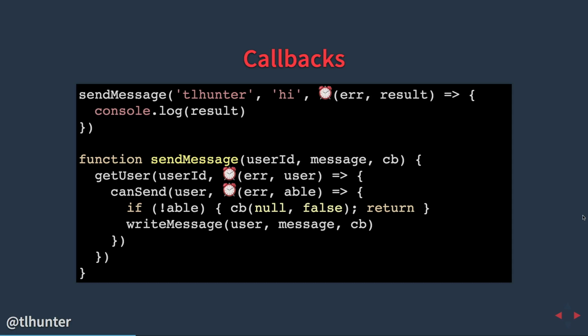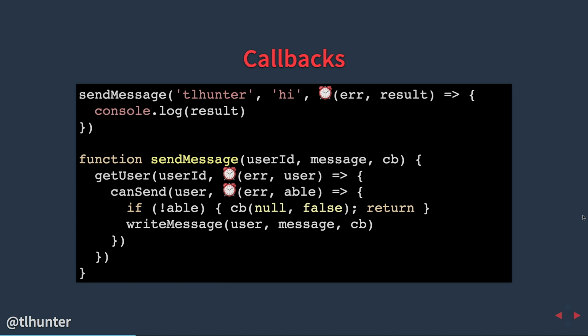We perform a bunch of work in this current stack, and once we're done, we're able to grab work, which is then scheduled at some point in the future to be executed. So in this case, what we do is we now modify our send message function. Instead of accepting just the username and the message, we now accept a third parameter. And this parameter is a function. And we refer to this function as a callback. And so specifically, we say, hey, execute this function sometime in the future.